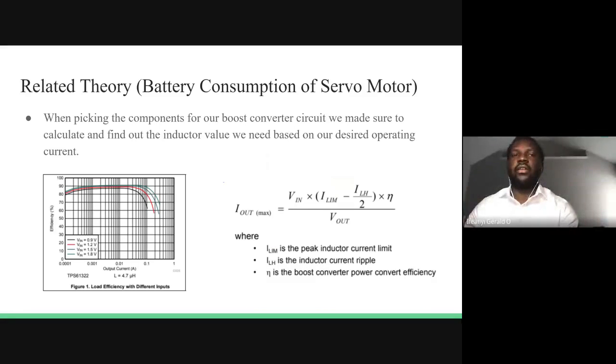When selecting the values of our components, we considered the battery consumption of the servo motor. So we looked at the properties of the boost converter, and we wanted to determine certain values like the capacitors and resistors that we're going to be using for the layout of the boost converter. And if you take a look at the figure there with the graph, it explains the power efficiency to output current for the inductor at a 4.7 microhenry inductance.